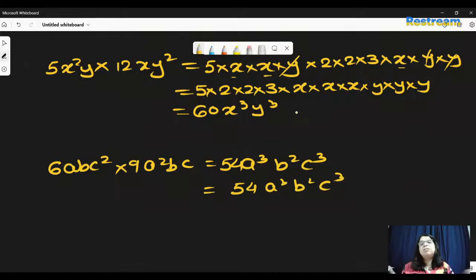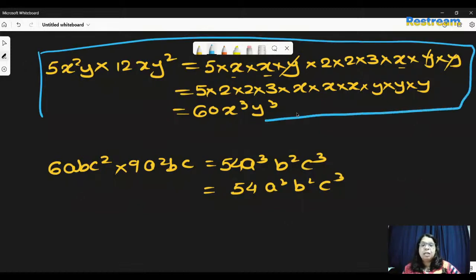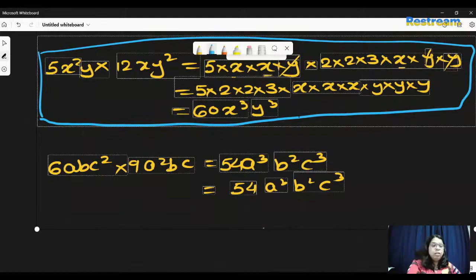Okay, so this is without factorization, but to reach this stage you have to first practice this. Remember, the more you practice, the better you are going to get at it. Okay, so practice with factorization first. Once you are confident with factorization, you can go and do the non-factorization, like without doing the factorization thing. Okay, now last one is the division.